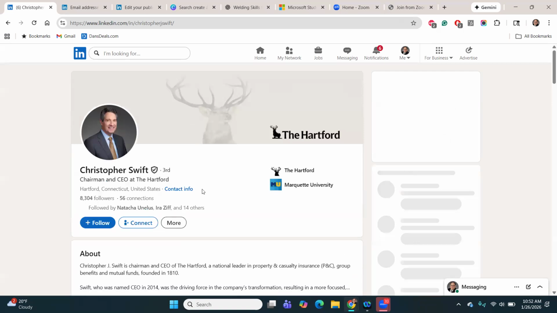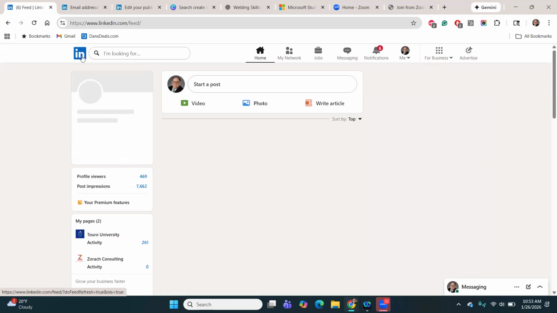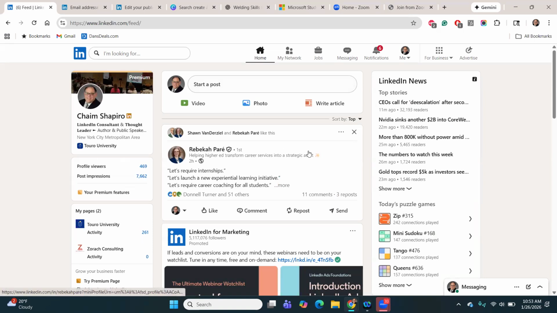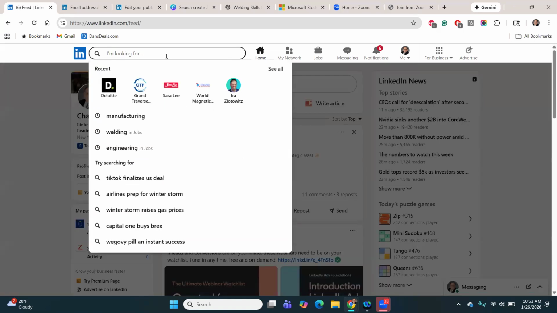So this gives you the opportunity to personalize those things. So you can connect here, but before I do that, it's much better to make sure that I've had some way of engaging him prior to that point, and that'll make it more likely that he would be willing to accept those connection requests. Does that make sense? And again, play around with the search to find exactly what it is that's important in your field. It could be general accounting principles. It could be AI. It could be something specific about manufacturing.